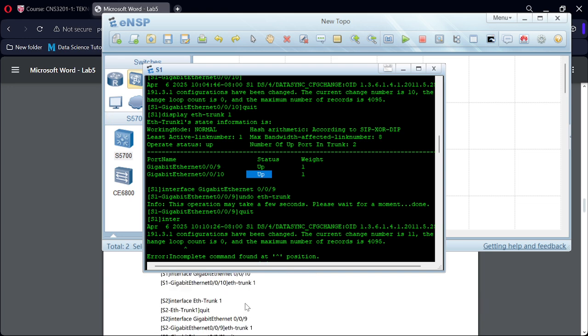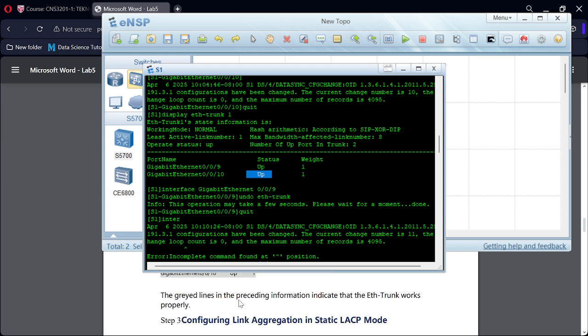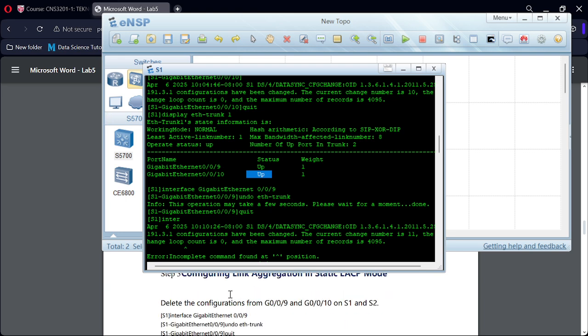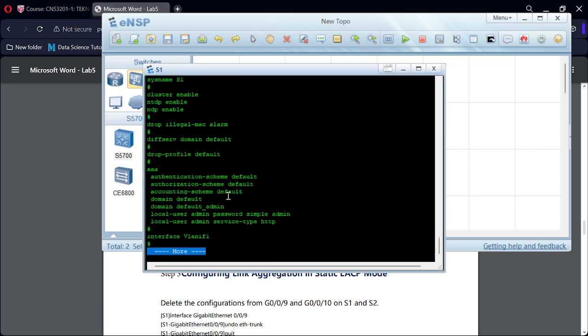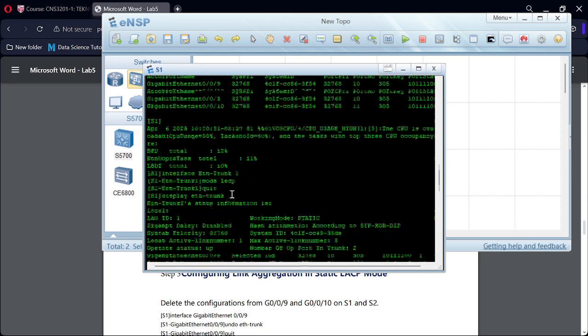For this one, I'm just going to show S1 because both of them work, but rest assured that S2 is also working. Next is to delete the configuration from GE0/0/9 and GE0/0/10 on S1 and S2.